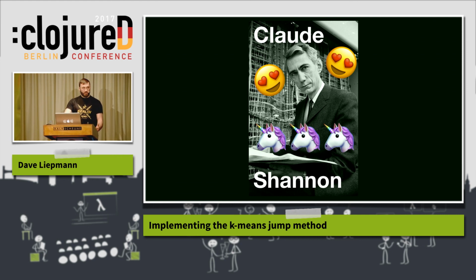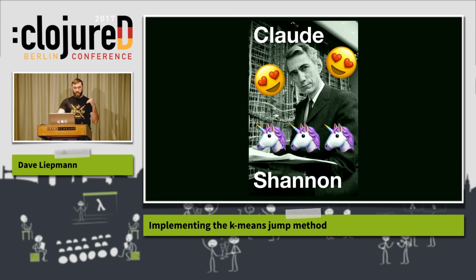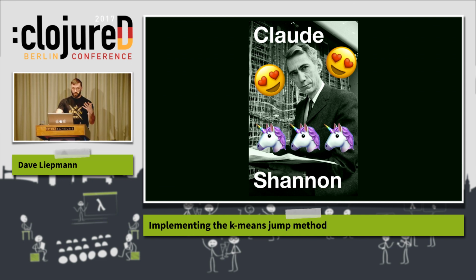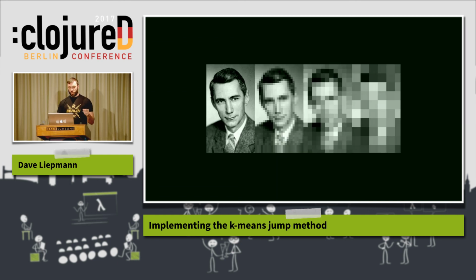So he pioneered information theory, with this statistical method of analyzing how you can send messages over a lossy channel and statistically, mathematically, rigorously understanding that. And one subfield of information theory is called rate distortion theory, and it's concerned with how much you can compress a given message. Rate distortion theory gives us one of those tremendously fortuitous isomorphisms between two different fields. On one side we have rate distortion theory, decades of math and research and proof. And the other side, we have a k-means problem. It seems completely unrelated. But we can model this problem as that problem, and everything goes away.